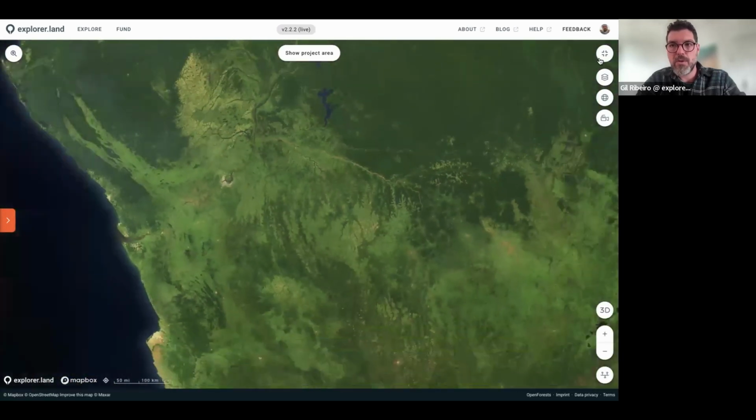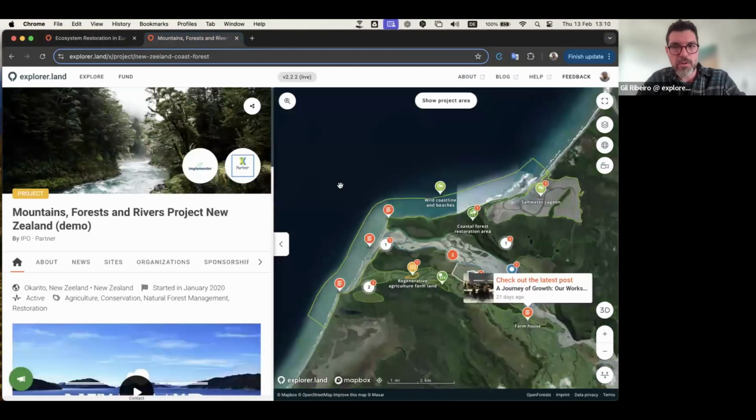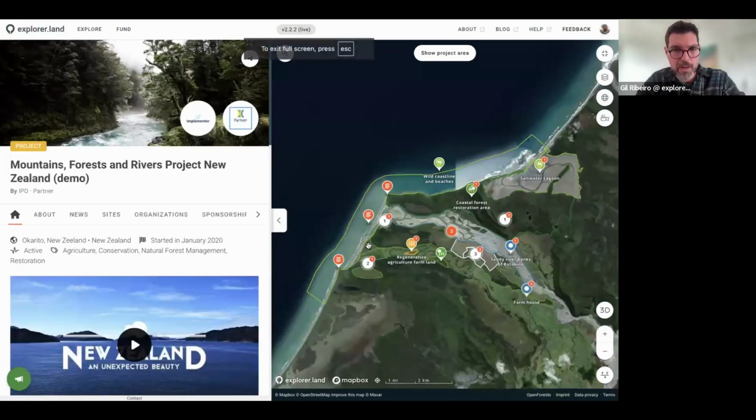Okay, so jumping into a project, I'm gonna just go into this project, which is a demo project we have. And this is what we're gonna try to reconstruct in a bit when we create our new project.